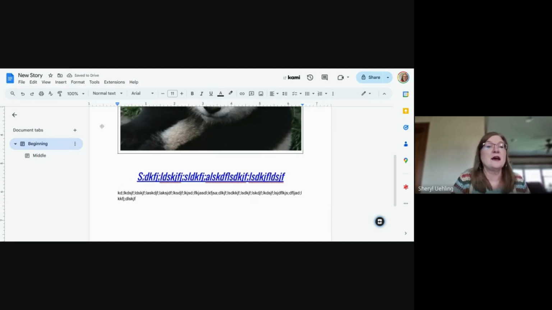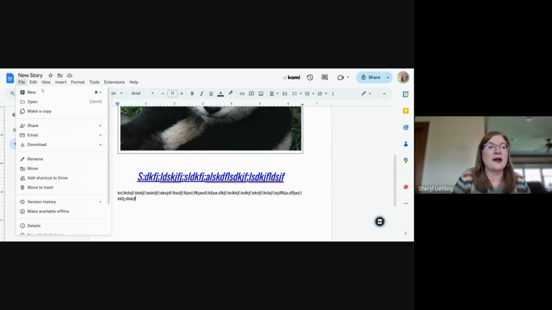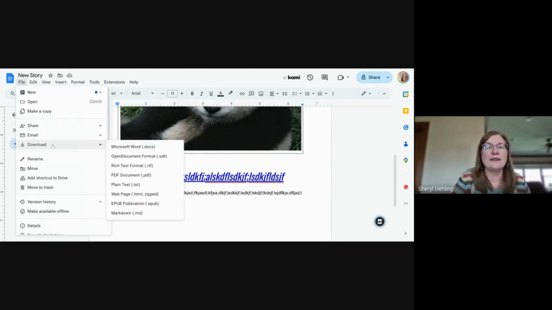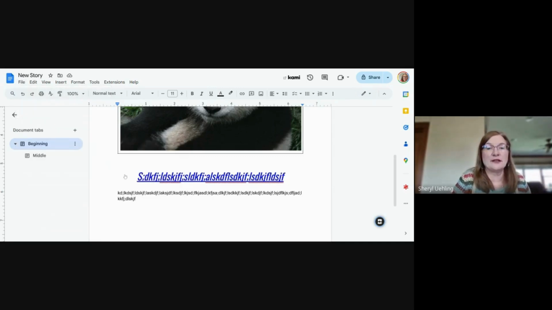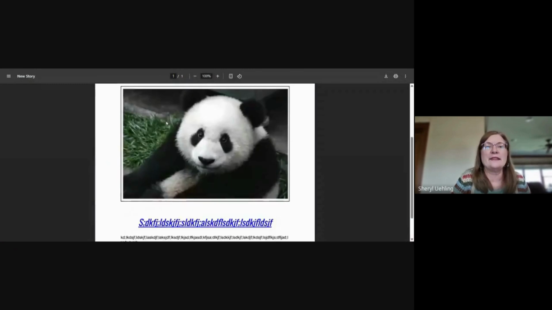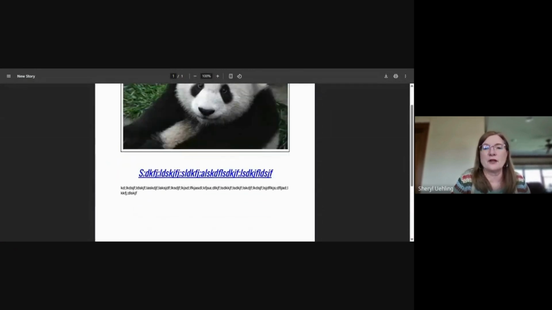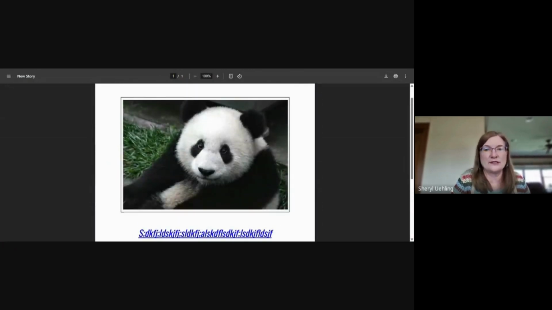When you're done, let's say I'm done with this particular story, I'm going to go file, download, and I believe the way that I have this set up that you would have to download each one of the pages separately. So I'm just going to download that, and then I don't know if you're going to be able to see my download. Let's see if you can see my download. You cannot, so we'll share here. And this is what it looks like in downloadable form. Okay, so that's one way that you can tackle this problem.